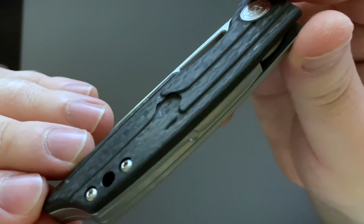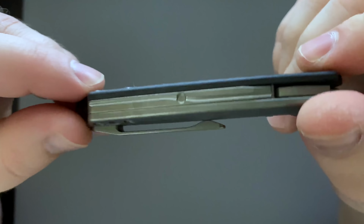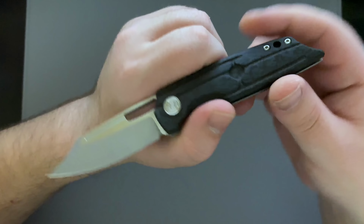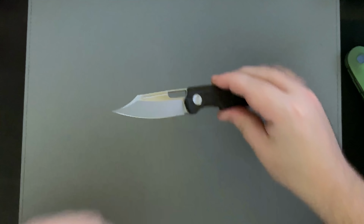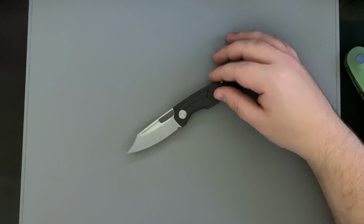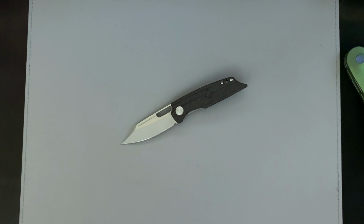On the show side, you have this awesome milling. Some people ask, what's the deal with the milling and everything? You've got it here on the backspacer too. Sam goes for a futuristic aesthetic and what I like to call a more is more attitude. Normally people say less is more, and you definitely get that with the minimalist looks of things like maybe a plain Peter Rossetti or something like that.